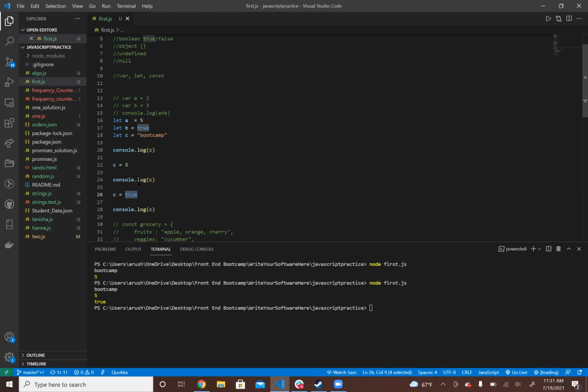But every time I console log it, it's fine. In Java or C, this would be an error. A lot of programming languages don't allow you to do this, but in loosely typed languages, like Python and JavaScript, you can store different data types in the same variable.